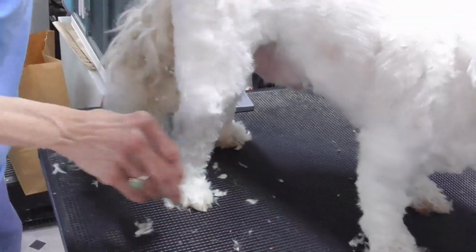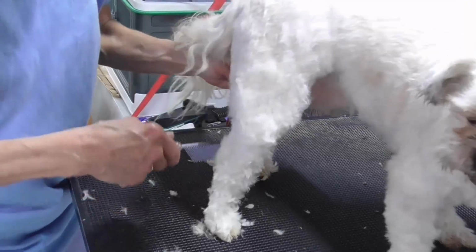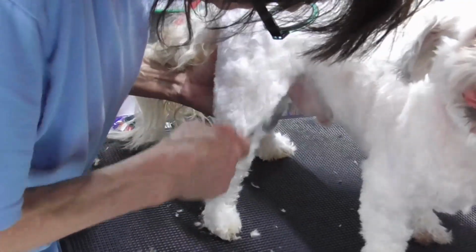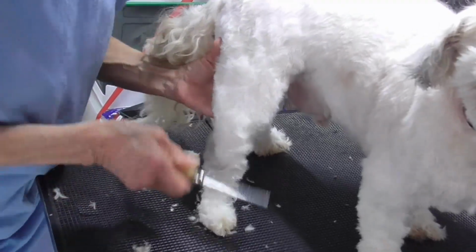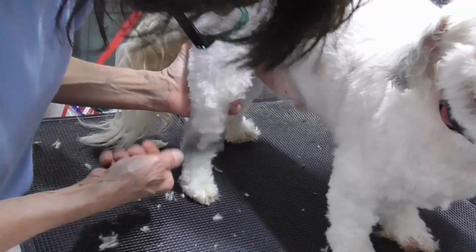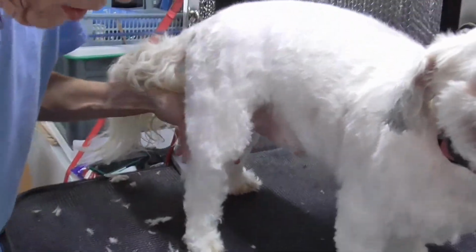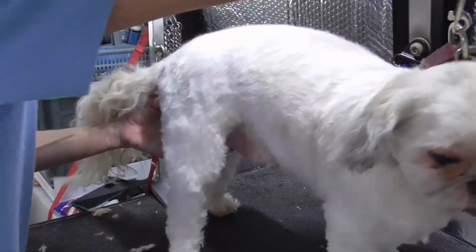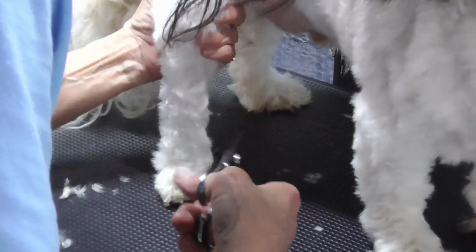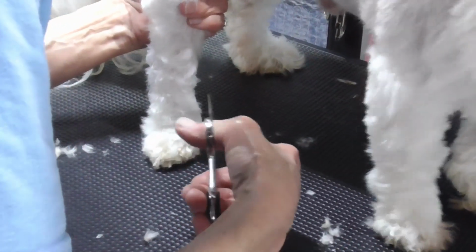And then, of course, if I comb him up and out of the way a little bit, because you might as well, because that's the best way. Or hit him with the dryer again, move that fur around. So you can see, because once he goes inside and he's moving around, hairs are going to move around with him. And suddenly there's going to be stuff that we didn't see before that the owner will see. Hang on a minute, Caeser. So I'm just going to come through with my shears again and get all that out of there that's extra that I don't like.